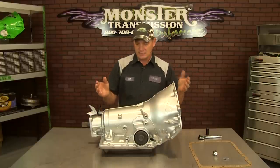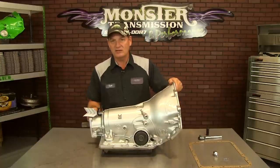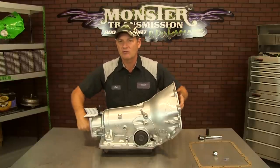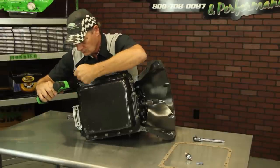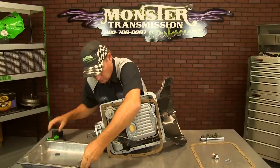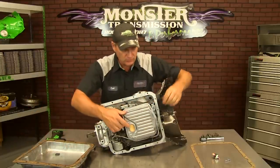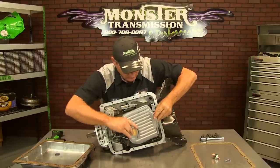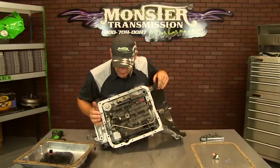The first thing we want to do is drain the fluid out. If you have a drain plug, drain the fluid and then rotate the transmission over, or if it's up in the vehicle, just drop the pan down. Remove the pan bolts, remove the pan gasket — I highly recommend you install a new one, and it's included if you get one of these kits from us. Remove the filter by gently twisting and pulling it out of the pump assembly. This should expose the factory circuit.